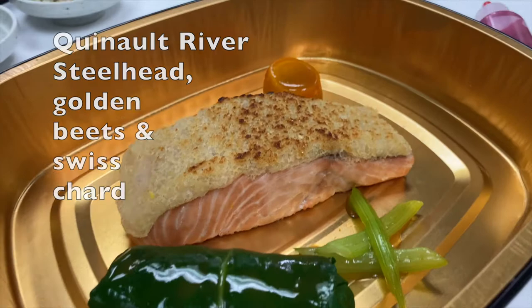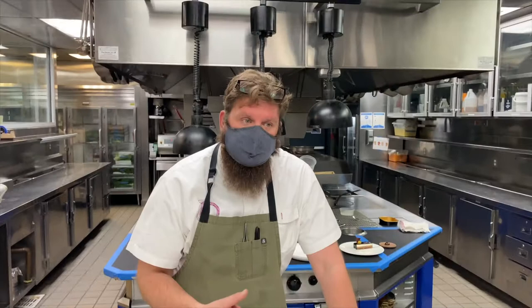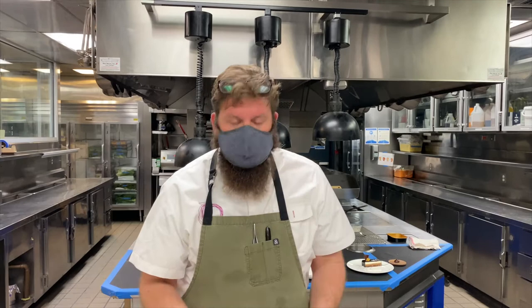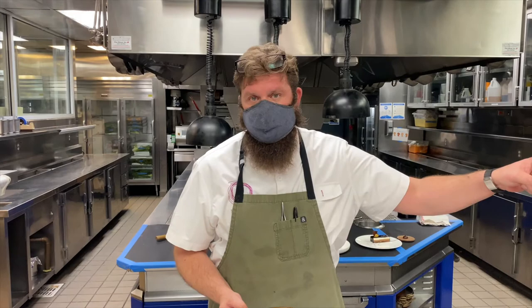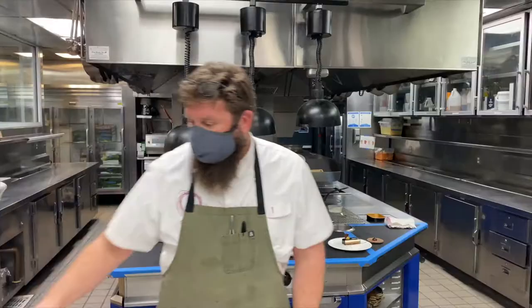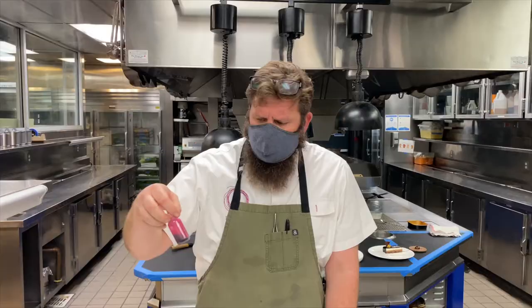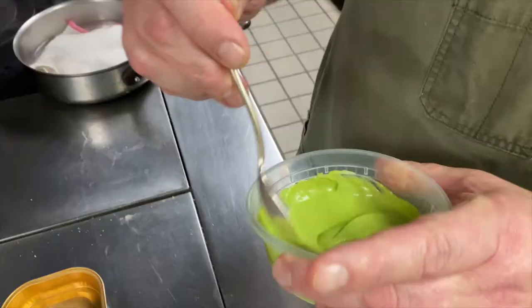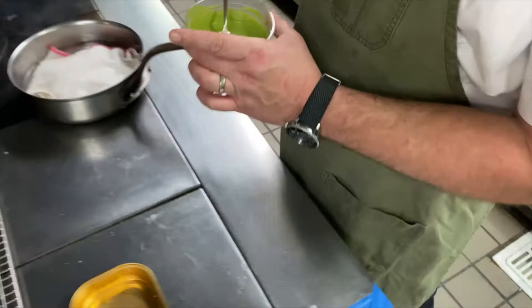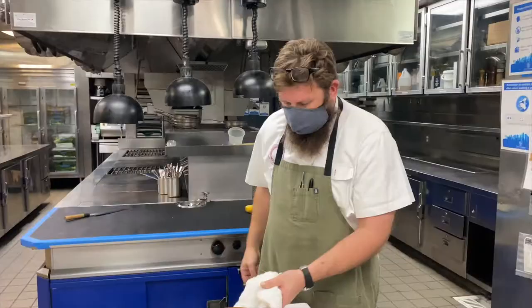The beets have been braised and glazed, and the Swiss chard is filled with yellow beet and house-made sauerkraut, just a little touch of cream and a little bit of mustard. To get this ready for the table, temper the fish for an hour or so before you start, preheat your oven to 375 degrees, and it'll take just about five minutes to get the fish perfect. The other parts of the dish include a beet gastrique — natural beet juice seasoned with a little sugar, citric acid, vinegar, and liquid shio koji. On the fire I also have a puree of leek infused with horseradish, which will round out the dish. Five minutes have passed — fish looks good and is ready to go.